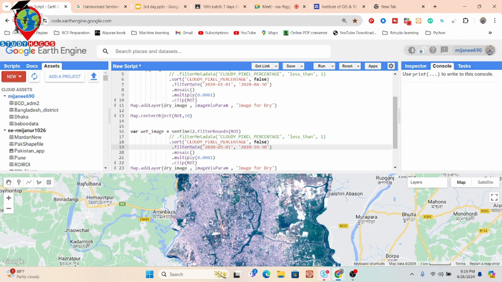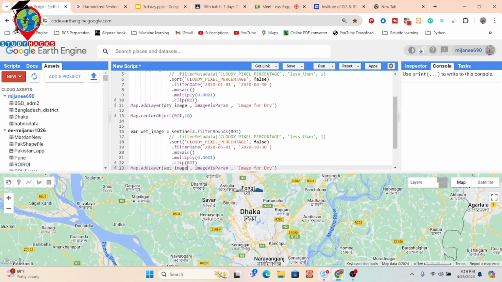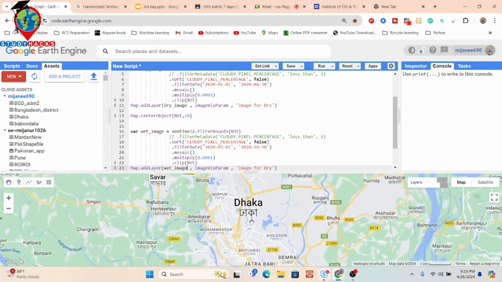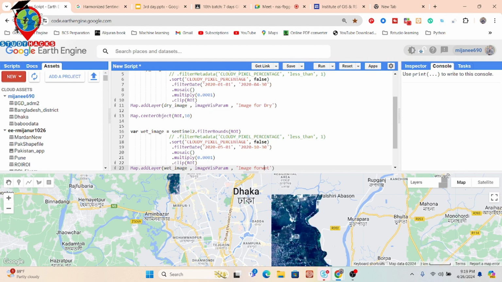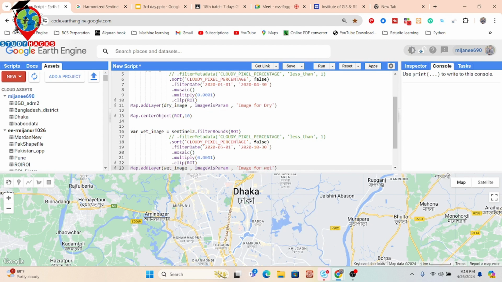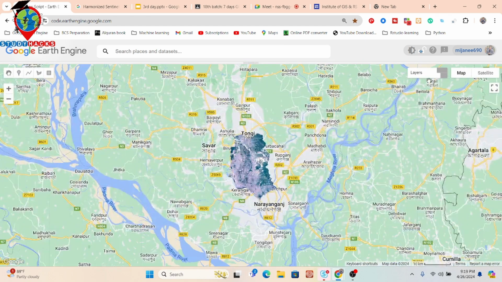Okay, and also simply copy and paste, and click the run, and also change the layer name. This time it showed the dry imagery, I want to show it as a wet imagery. Okay, I change this to wet. So now it creates the two time period image collection. One is the wet season, another is the dry season.